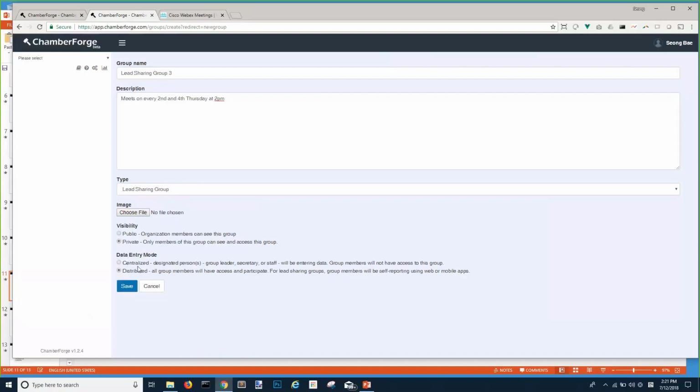Distributed is where all the members in the group install the mobile app on their phone and put in information themselves. This is what we recommend, distributed, and this is how the Loudoun County Chamber of Commerce is using it. All the members have installed it on their phone, and then they're reporting all the information themselves. So I'm going to hit save.